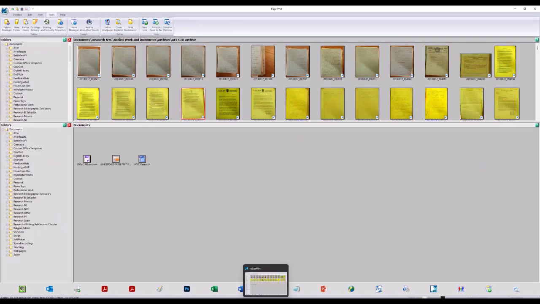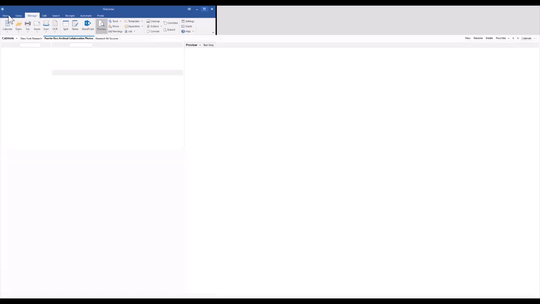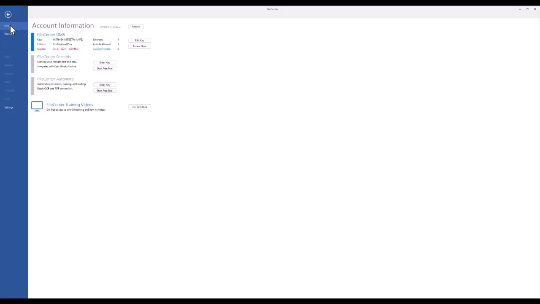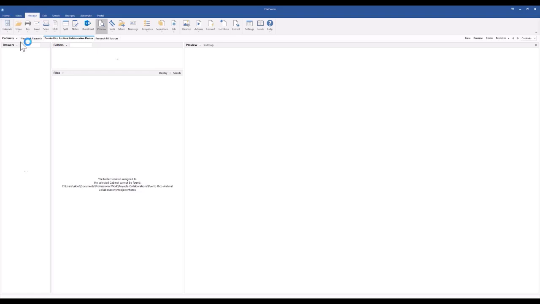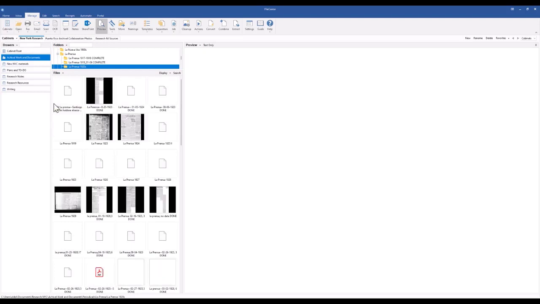The other tool that is very similar is FileCenter. FileCenter is a little bit more expensive. It's a little bit more powerful in how you select the materials that you're going to work with, kind of workspace model. It uses cabinets and drawers. You can see that I'm selecting them here as tabs. So the interface is a little bit more up-to-date style-wise.